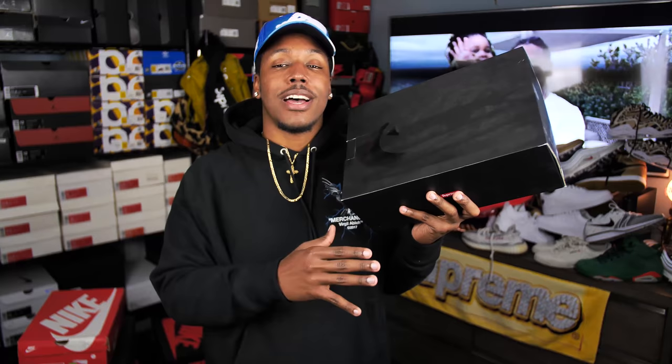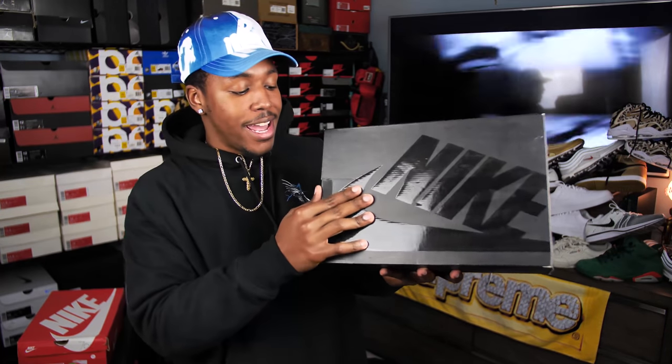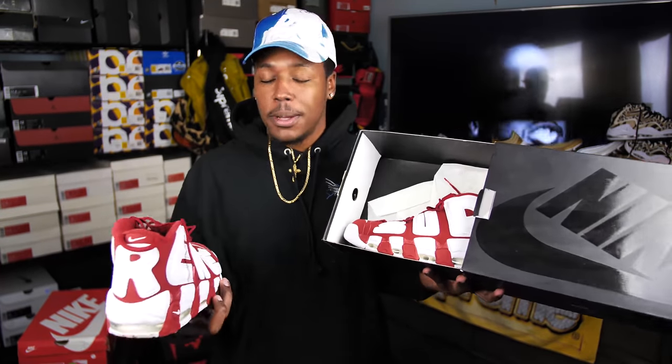At number 8, we have another shoe that I had to track down. I missed out on all 3 colorways when they first dropped. I got one in London, which was the gold pair. I got the red pair at Round 2 VA. And once again, I got the black pair at Round 2 VA. And that is, of course, y'all didn't see it, but the Supreme on the side of the box. The Supreme Air More Up Tempo, red and white, gold and all black.